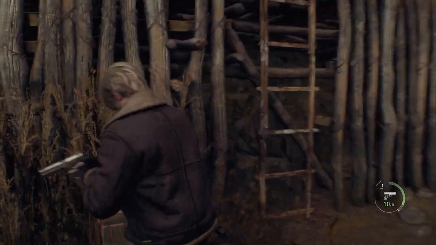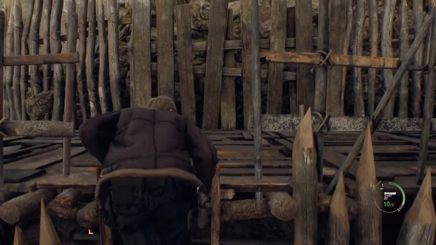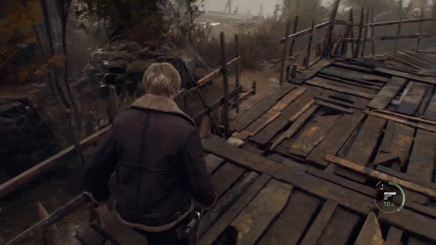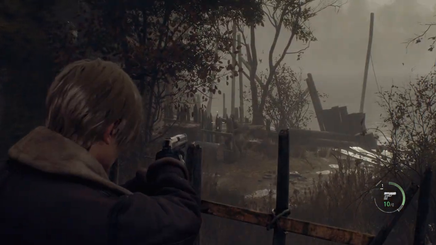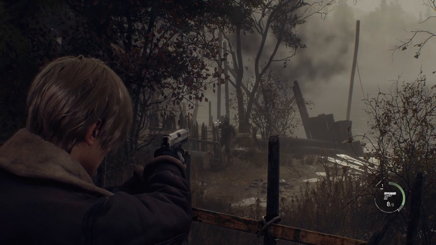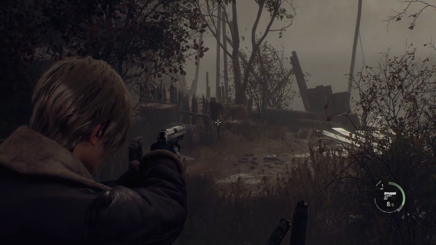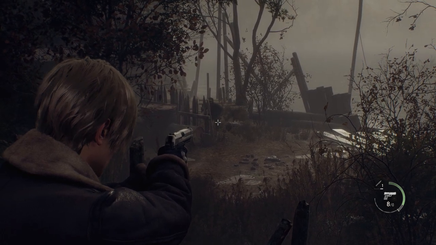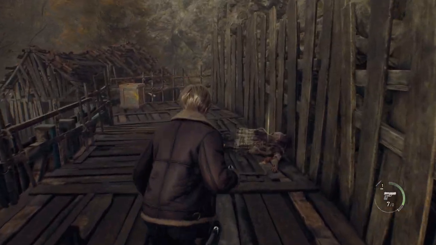Chill, bro. I'm going up here. Stop trying to blow me up. I don't like it. Yeah, what you gonna do about that? Light one. Light it up. I dare you. Light it up again. Dummy.